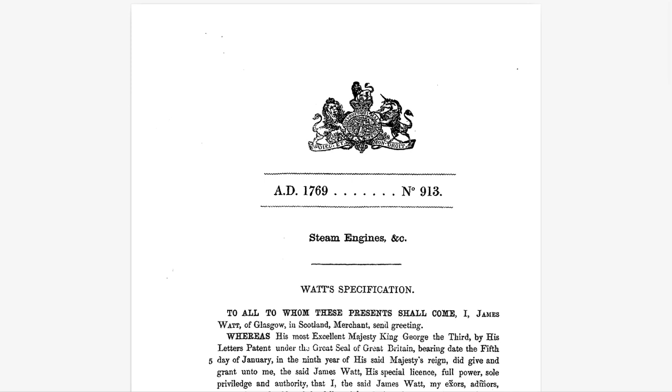Maybe you'll be the next James Watt, poised to revolutionize an industry and leave your mark on the world. One final question to ponder: how might the world have unfolded differently if Watt hadn't focused on those seemingly small yet crucial improvements? Would the Industrial Revolution have happened at all, or taken a different course? James Watt's legacy is one of profound impact and enduring inspiration. His work reminds us that innovation is a journey of exploration and discovery, and that even the smallest details can have the power to change the world. Keep exploring, keep questioning, and keep pushing the boundaries.